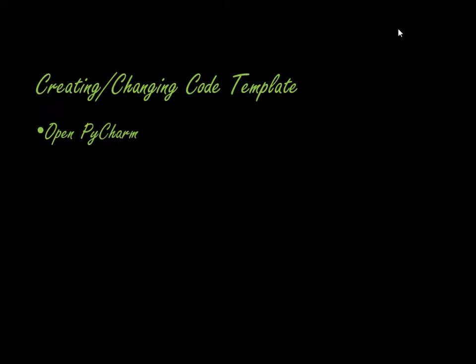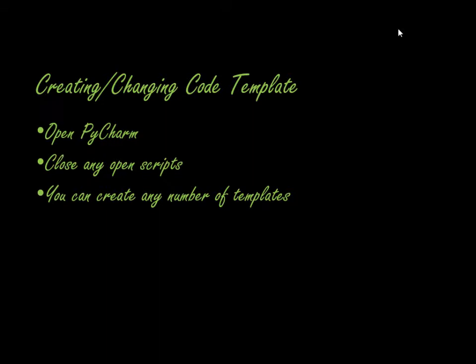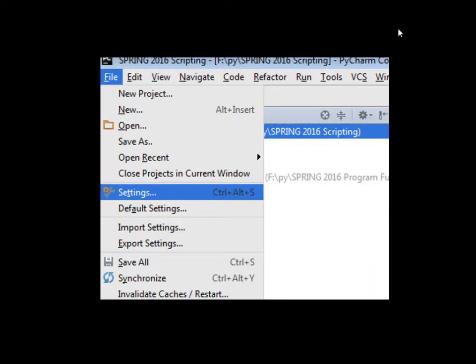So what I'd like you to do is open up PyCharm, close any scripts that are currently open or running so you have a blank canvas to work with. And as you're doing that, you can create any number of different templates for a variety of different programs that you want to in PyCharm. That's what makes it versatile. The name sounds kind of tacky or funky, but it actually is a very, very useful tool. Give you a second to get that done.